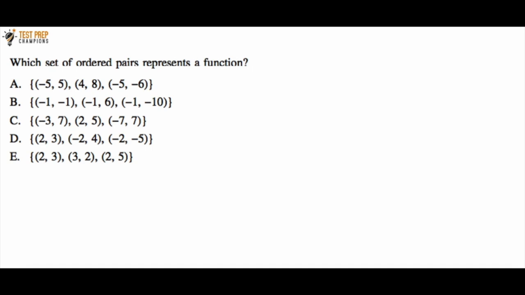All right, so the next question says, which set of ordered pairs represents a function? Is it A, B, C, D, or E? Let me turn it over to you, and you can try this question if you'd like to. And if you get stuck, don't worry. As always, we're just here to learn.